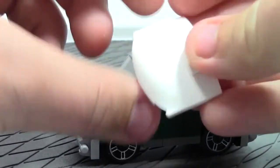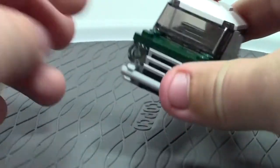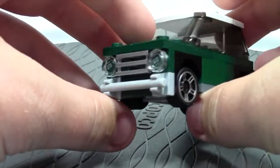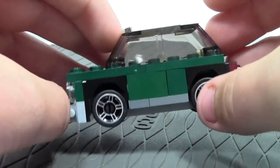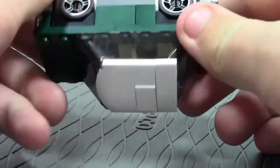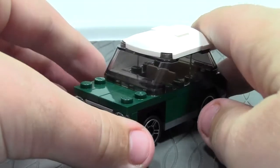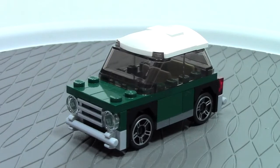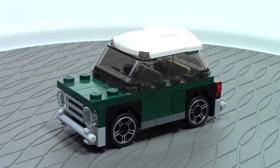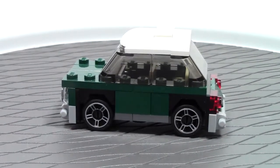The roof is a cool piece I had never seen before — it goes on like this. There's really not a ton of things to show because it is just a mini scale build, but I'm still doing the review for you guys. The white balance is just a little off, sorry about that — the roof is disappearing a bit.